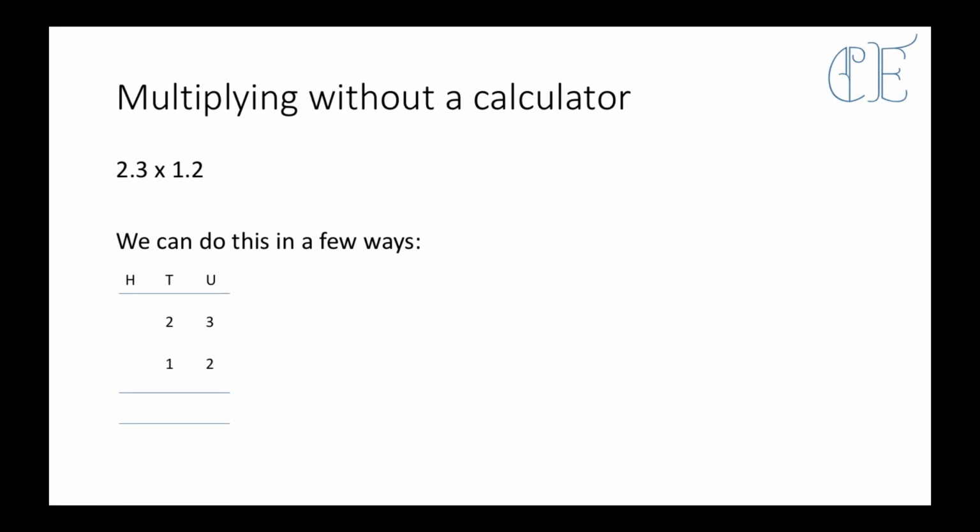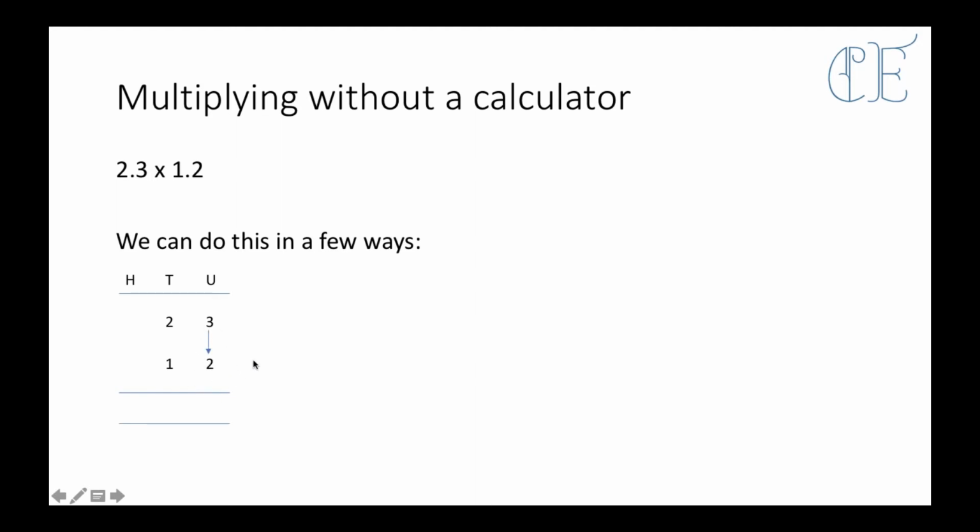So this is a method that a lot of older people will remember, or you've probably gone through in school, and you're not sure about it because it can get confusing when you've got big numbers. But we haven't got numbers that are too big, so this is quite a nice method to use for this one. So the first thing we have to do is we have to times everything by this 2.